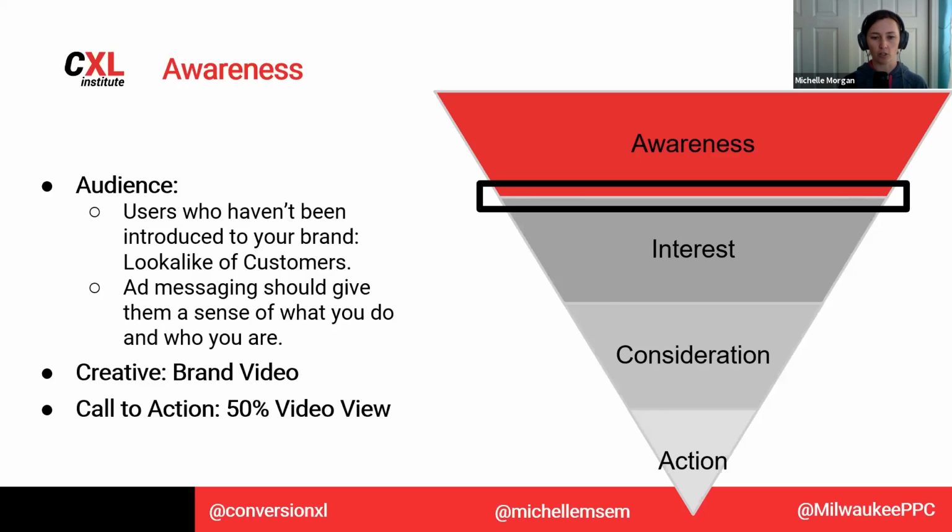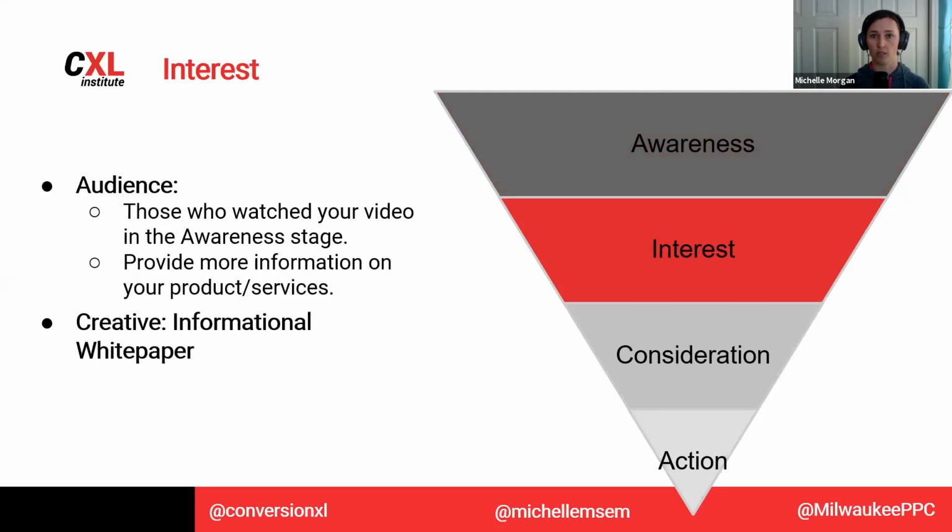And then we can use some engagement audiences, which we talk about a little bit in the course. When people have seen 50% of the video, those are the folks that we're going to consider a conversion. If somebody has only seen 25% of the video, we're not going to count that just yet. We want them to see more of the video before we move them into the interest phase. So we'll create the audience for a 50% video view, and those folks will move themselves into the interest stage of the funnel.